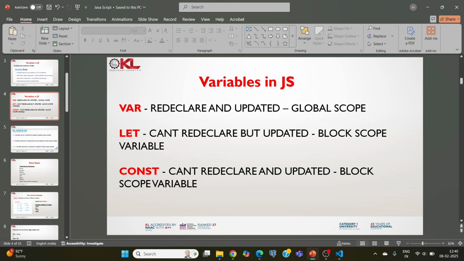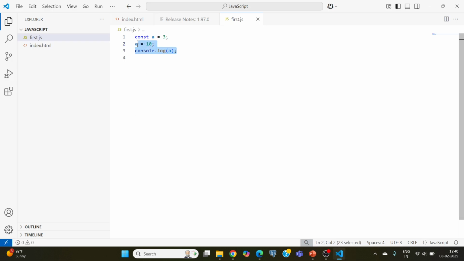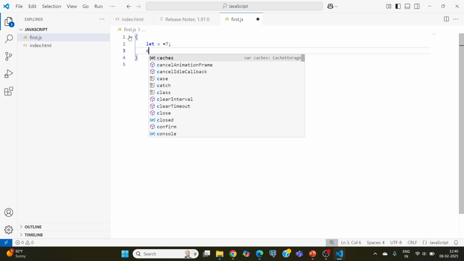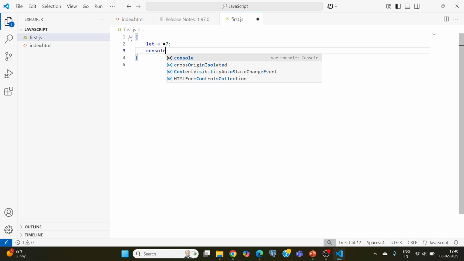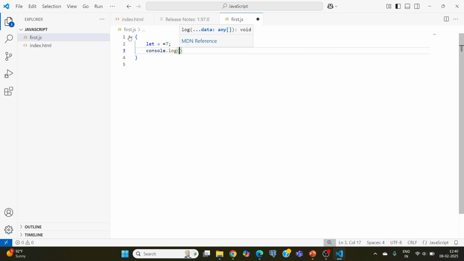Here, let is a block scope variable. Constant is a block scope variable. Means what? For example, let. I am creating one block here. A block is nothing but the code in between two braces. I'm declaring one variable a equals 7, and now with console.log I will print this value.